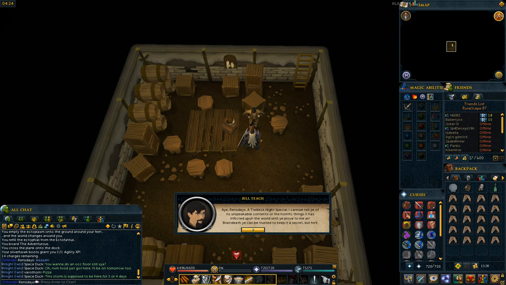He's a poet and you don't even know that he's making rhymes happen. Ah, Ramsay's a Tweeblick Night Special. I cannot tell you of its unspeakable contents or the horrific things it has inflicted upon the world until you prove to me in Braindeath you can be trusted to keep it a secret. But he'll entrust you with its transport to me as long as it's securely locked. Bring it back here to me when you've got it.